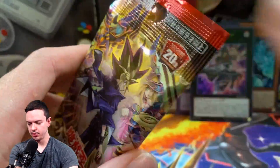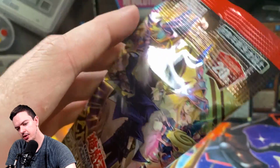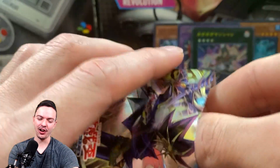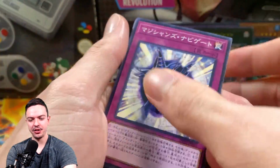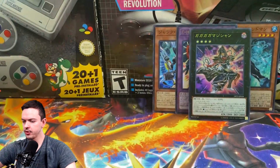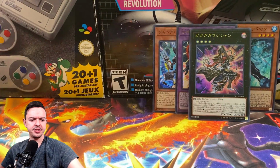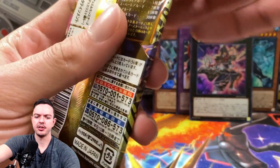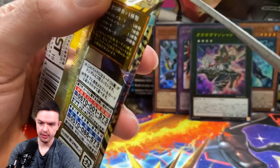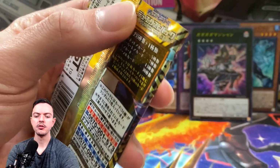Let's just do that. Oh God, I really don't like doing this. I don't like doing this. This is making me so nervous. Even though the cards are clearly at the bottom, I really don't like doing this. Let's just kind of fan it out. Nothing, okay. Actually, this isn't too bad. If I do something like this, I can feel the cards, they're right there. So as long as I'm cutting up here, we're fine.